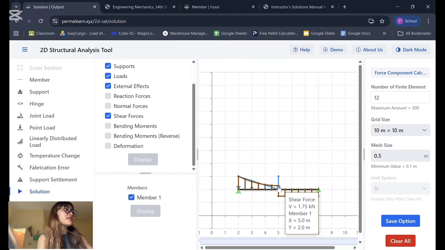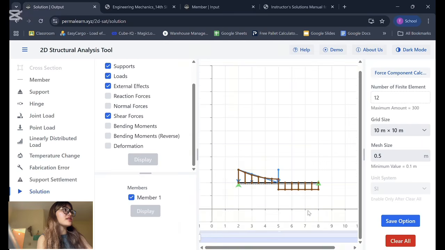You don't have to click, you can just move your mouse on top of it and you can see the answers. As simple as that, right?